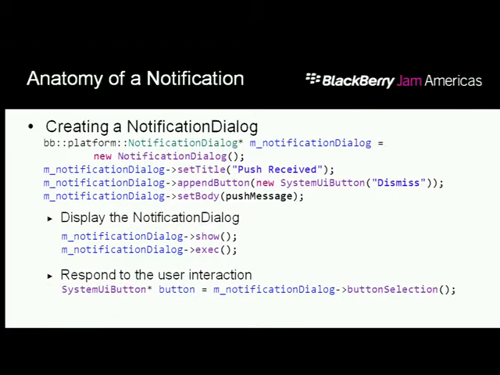To display the notification dialog, we're going to call notificationDialog.show or .exec. Show is going to be asynchronous, and you can get that callback. Exec is going to be synchronous, so it will actually stay there until the user clicks it, and then you can go to the next line, which is going to retrieve what button they selected on the notification dialog object. If you're not doing that, there's a finish signal that gets fired off that you can listen to in a custom slot and retrieve that button information there as well.